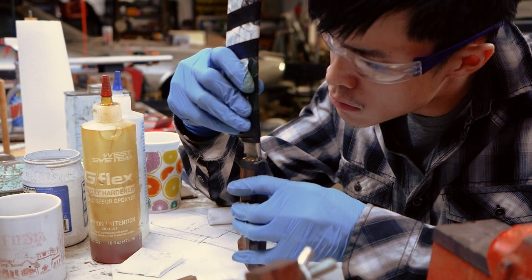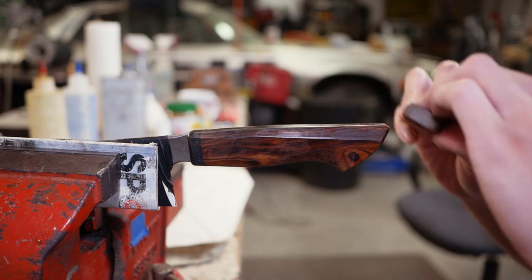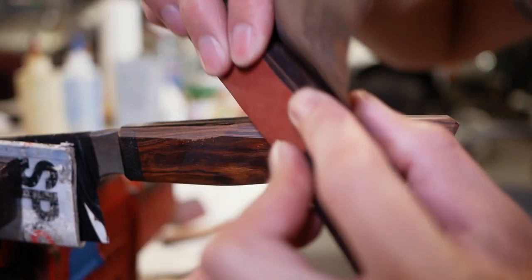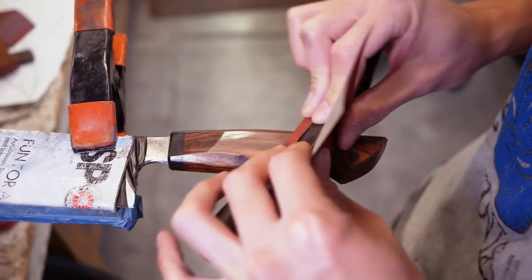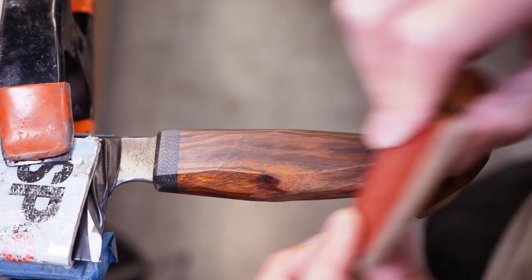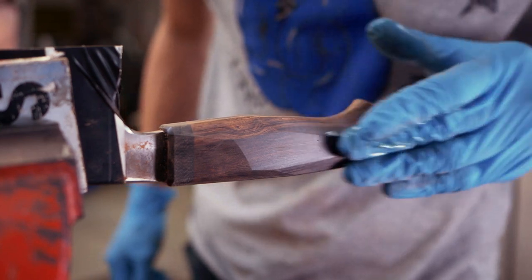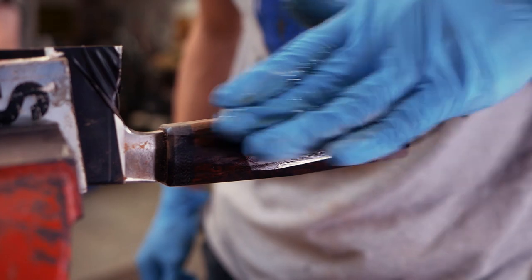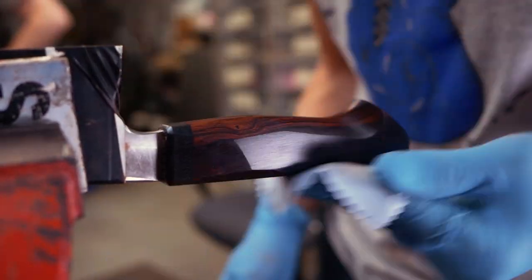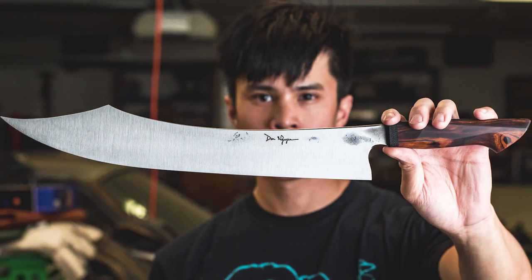After it's all glued up it's time to finish everything. The last steps are to sand the handle and apply final oil coats. Sanding is pretty self-explanatory — just get it to a higher grit and make sure it's uniform. The curved sections need a bit of refinement since they were done roughly on the grinder, so I take some coarser sandpaper and get out the low and high spots. Finally it's time to rub oil on the wood — I use true oil and apply super thin coats, letting it dry completely between each coat. Now the knife is all done. I had a lot of fun and kind of want to keep this thing for myself, but I have to deliver it to my friend.